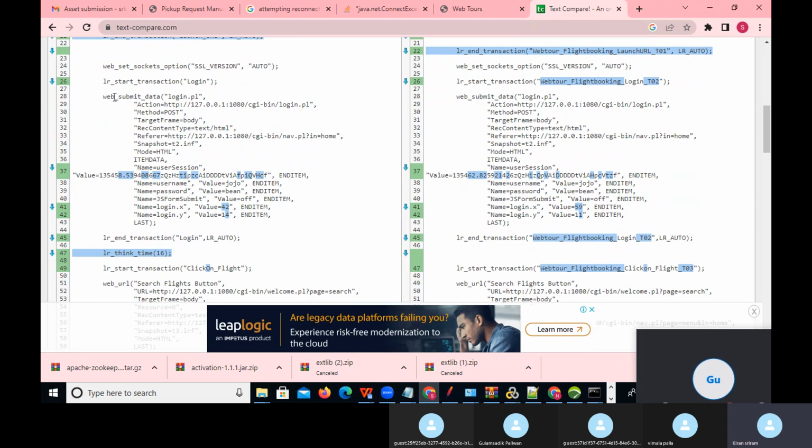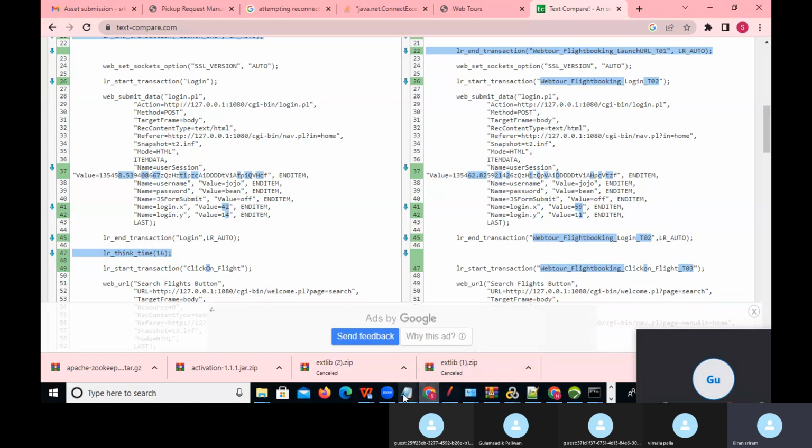Majorly we need to understand whether there are any changes in the web submit data or the web URL. For example, you can observe this is the user session value, 4585308. User to user, is this value changing or not? Yes, that's a dynamic value.